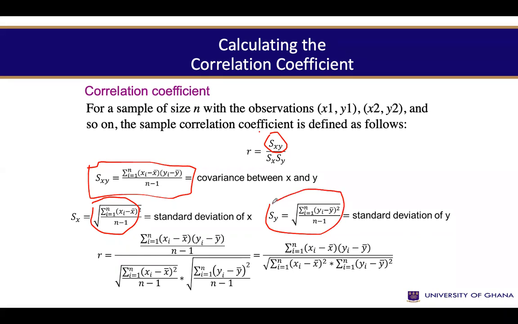So when you put all of them together, they kind of cancel themselves out, and you end up getting this relation. So you see that your eventual formula for determining the correlation coefficient is basically the x's minus x bar, times the y's minus y bar, divided by the square root of x minus x bar squared multiplied by the y minus y bar squared, of course, all under the square root sign.